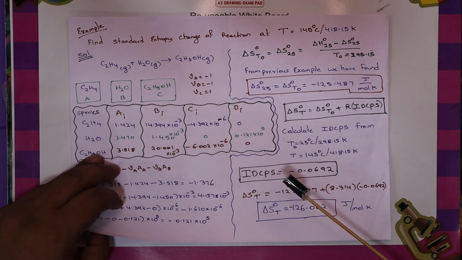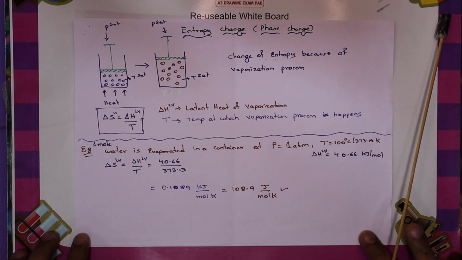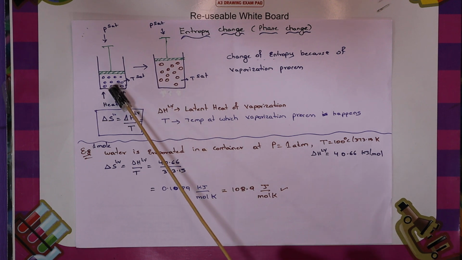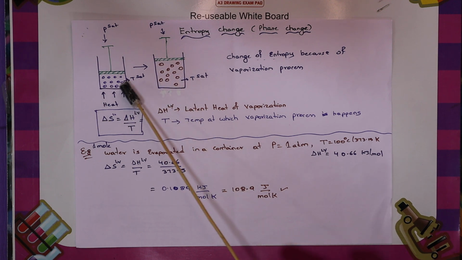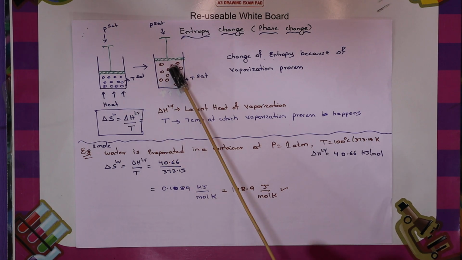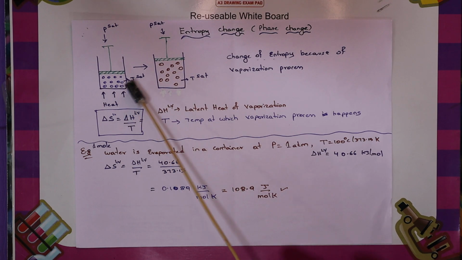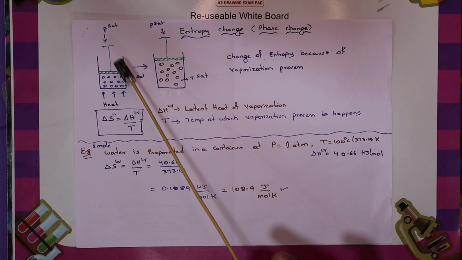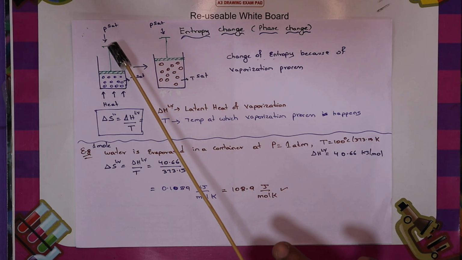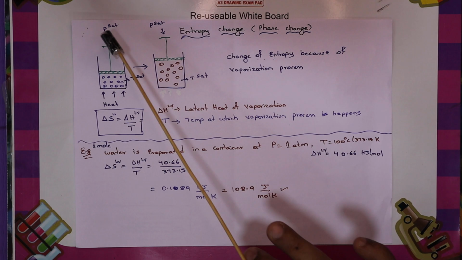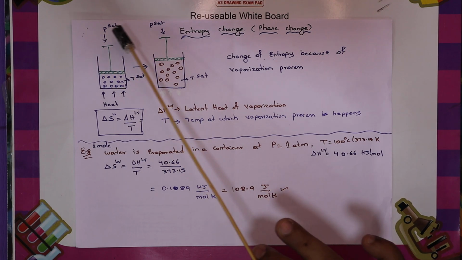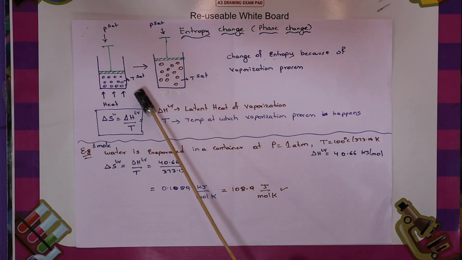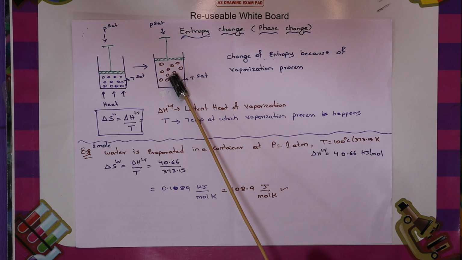So let us move to the entropy change during the phase change process. Imagine there is a system in which a phase change is happening from liquid to vapor. In such cases, it happens at a certain temperature. Assume that T is the temperature at which this vaporization is happening at a certain pressure, because vaporization and condensation happen at saturation pressures and temperatures. So I have denoted P as Psat and T as Tsat. Let us assume that at a certain pressure, there is a phase change from liquid to vapor. In such cases, what is the change in entropy because of this particular process?